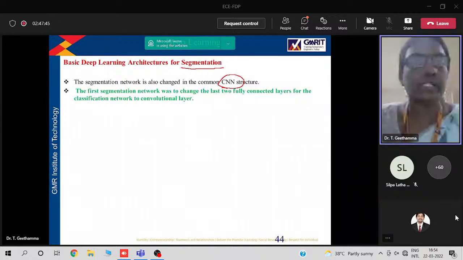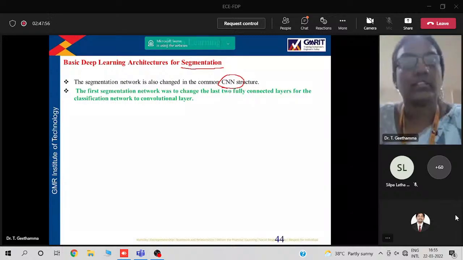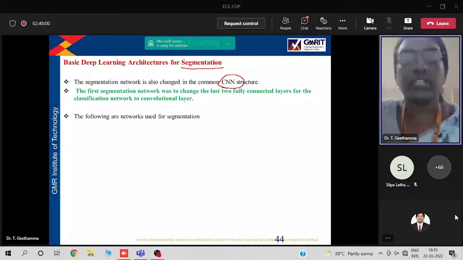If we want to use the CNN for segmentation, we remove those fully connected layers and use convolution layers. That is the only difference.